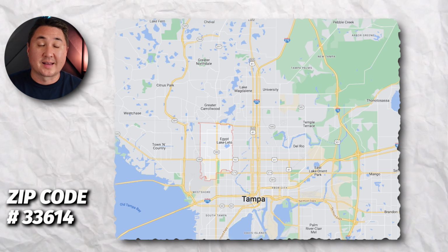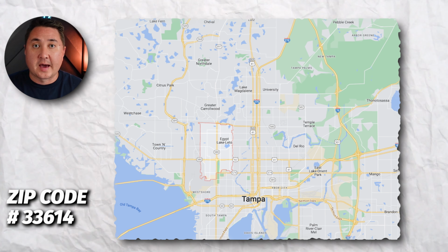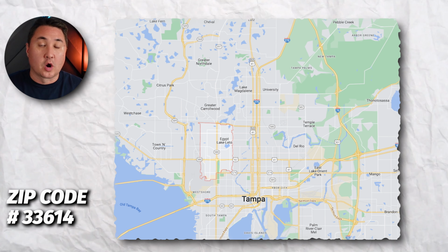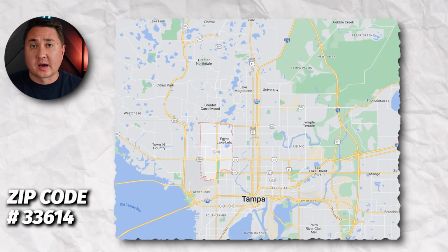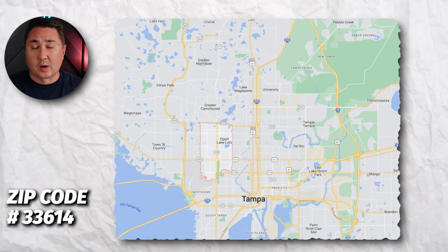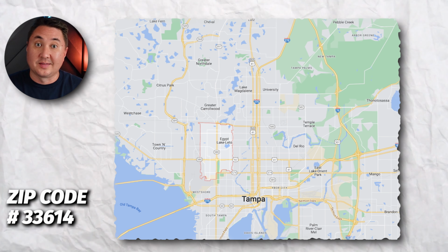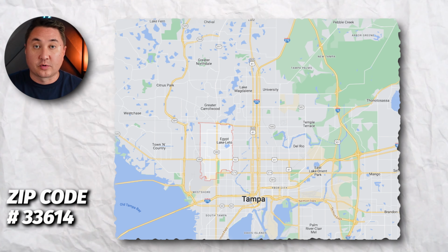Even within the Egypt Lake Lido area, there's a lot of taco trucks where a lot of folks are into that, a lot of other localized restaurants that are owned here as well, but that are pretty well known. If you look at on Google, they've all got some decent reviews, and I've been to a couple of these taco places as well. Great area for food, so that's why we're seeing a good investment for those who are doing short-term, midterm rentals in this area. But it made our list for one of the zip codes that we're seeing price declines.